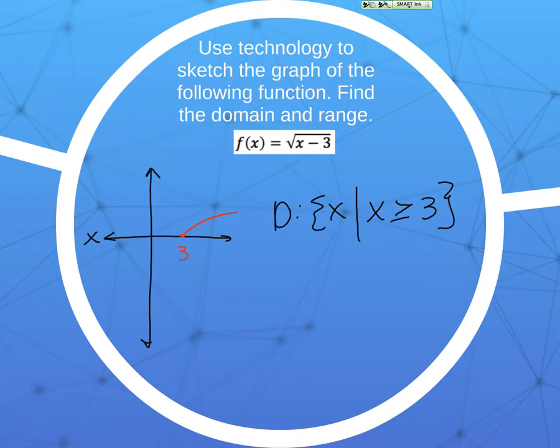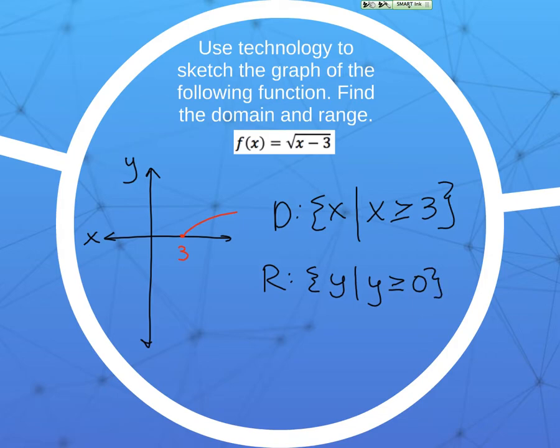So we're using that picture to look for that. And then when I've got the range, now I'm working with y's. So I've got y such that, and for these, I have to look at the y-axis, and I notice, again, I don't have any y's in the negatives down here, right? What's the first y value I get? At 0. So my y's are going to be greater than or equal to 0.